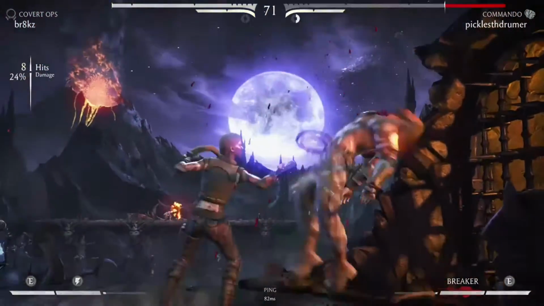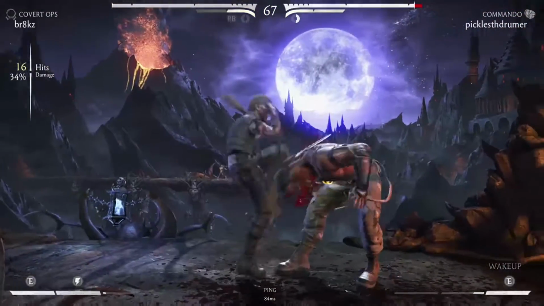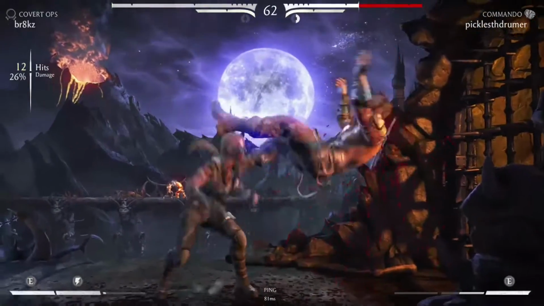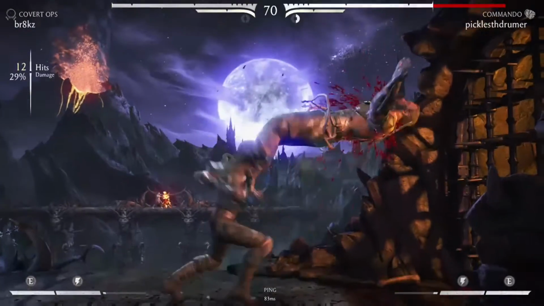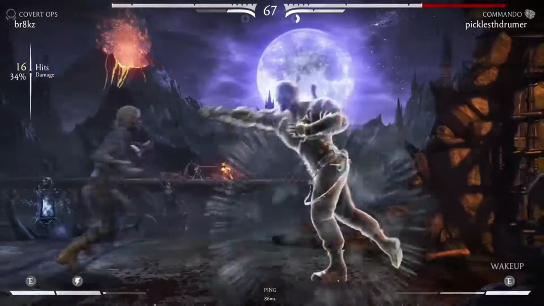As you can see here, I am utilizing the same technique, the same backdash that I told you guys about before, but with a completely different character. I knock Kano down, and then to avoid his wake up, I backdash and immediately get a full combo punish off of his whiffed move. It's very important that you utilize your backdash, so that you can get full punishes on your opponent.